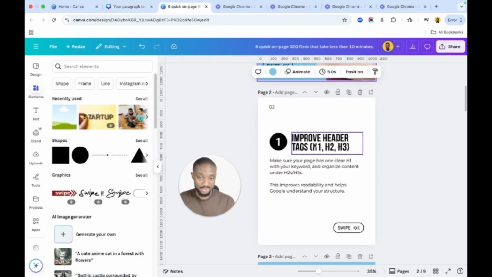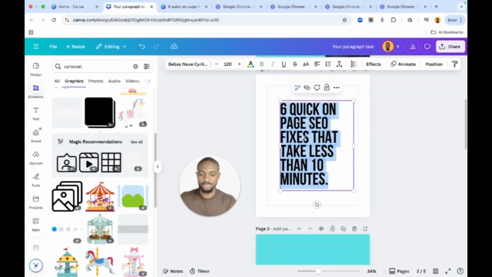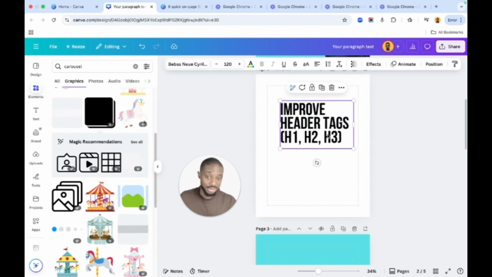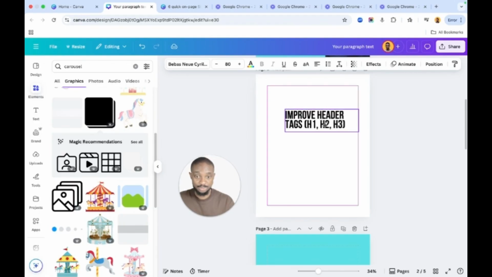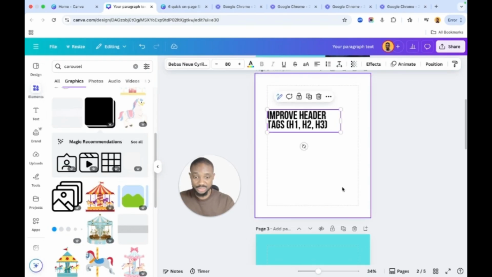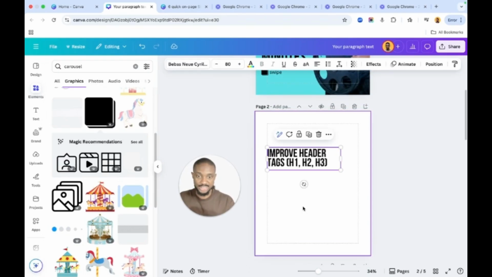You can see how this is centralized. So I'm just going to use the exact same text to make it easier and to make this video faster. So I'm going to paste that, and it's still looking a bit big, so I'm going to reduce the size to about 80. And yeah, this is what we have. It's very, very simple. Like I said, the next couple of slides are going to be very easy. And I'll put this in the center, I can put it on the left, it really depends on how you want to go about it. And then this will be the header text for this slide, basically.